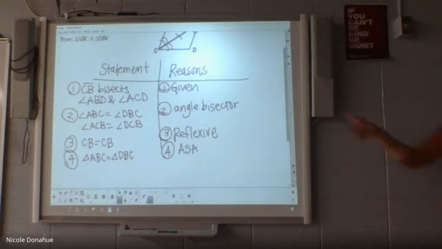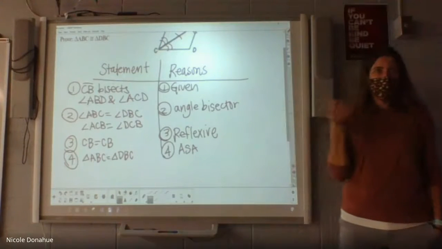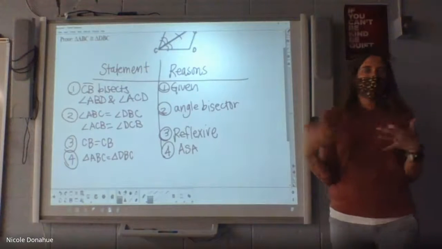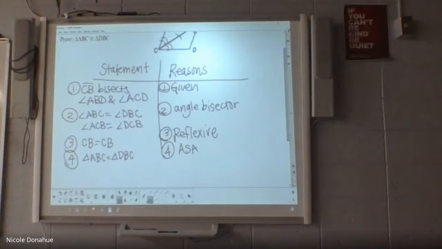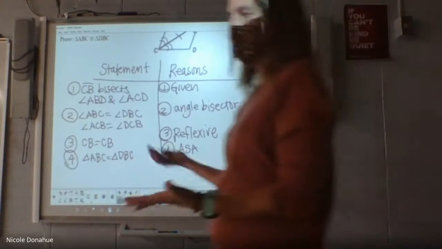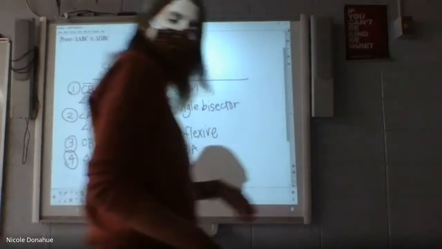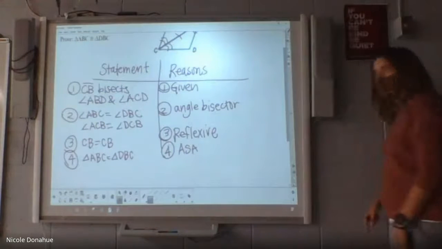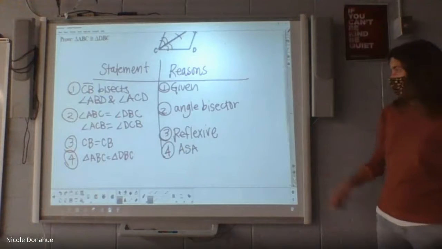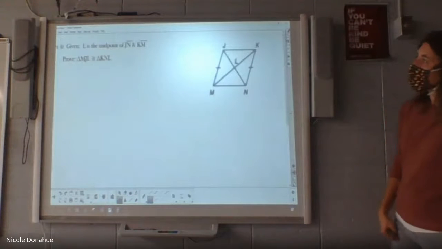It's usually this second and third step that's pretty tough, trying to figure out what we know. So it's a matter of noticing those things that we've known these past few chapters. So knowing what an angle bisector is, knowing vertical angles, being aware of those. All right, and then we'll go to this last one. Like I said, then I'll give you guys the rest of the time to work on the proofs.